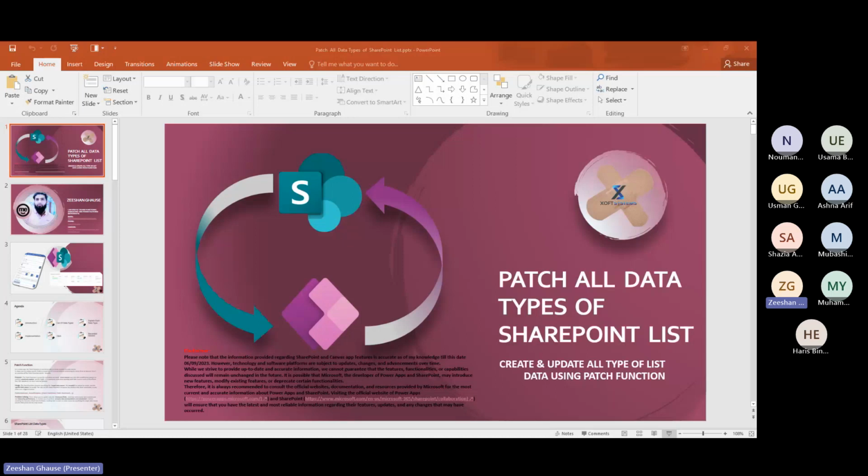And then moving forward, we have the date and time data type as well. We can store the date and time, and then we can even save the date itself, without the time. And then we can also save the lengthy notes, the description. Nowadays, if someone asks you the reason, we usually define the reason when we are going to create some sort of case, ticket, or incident. So that's why we can use the multi-line text there.